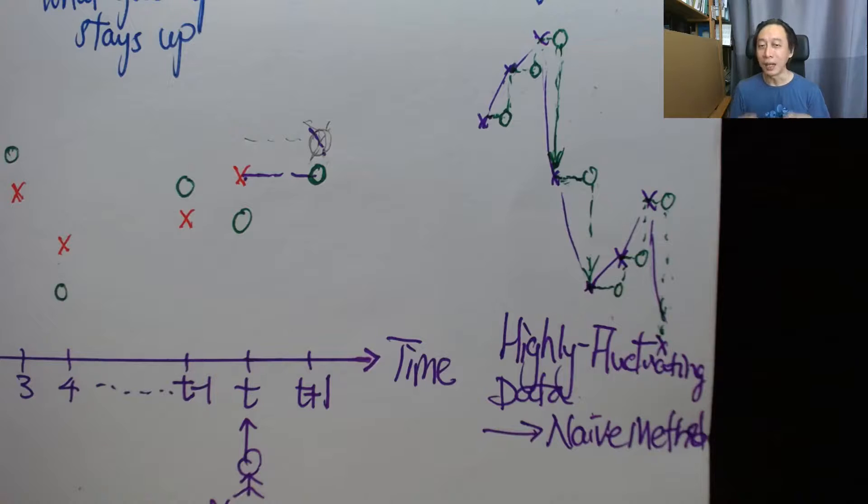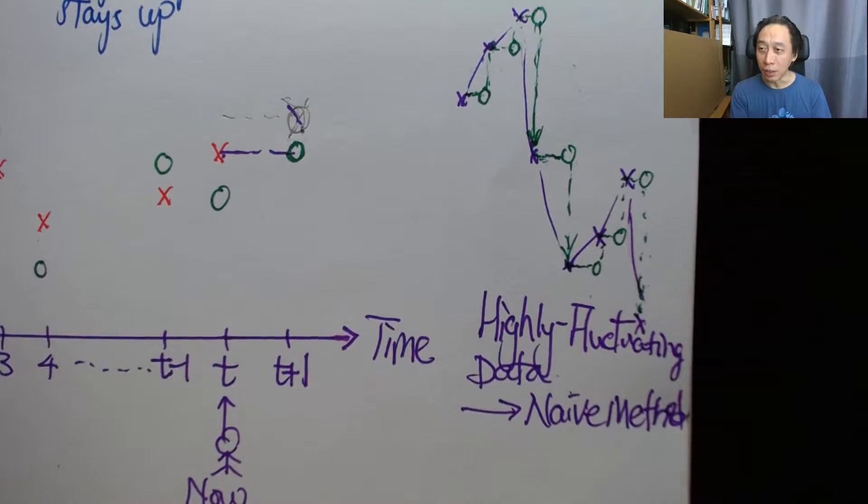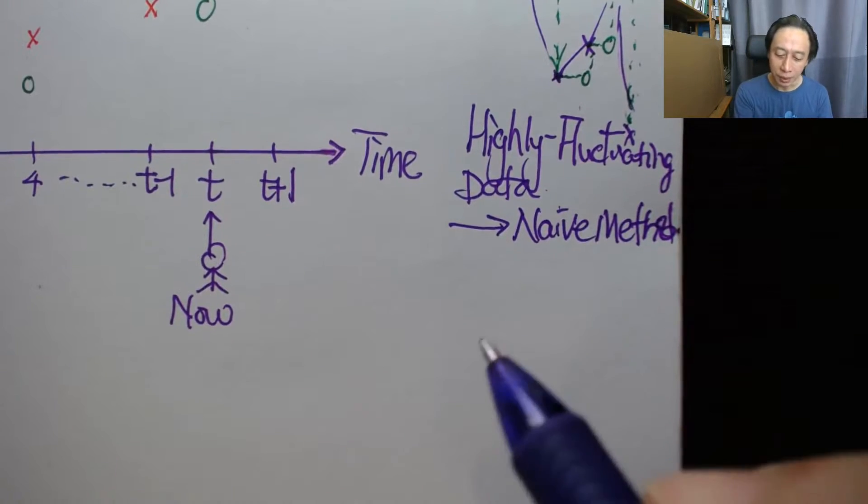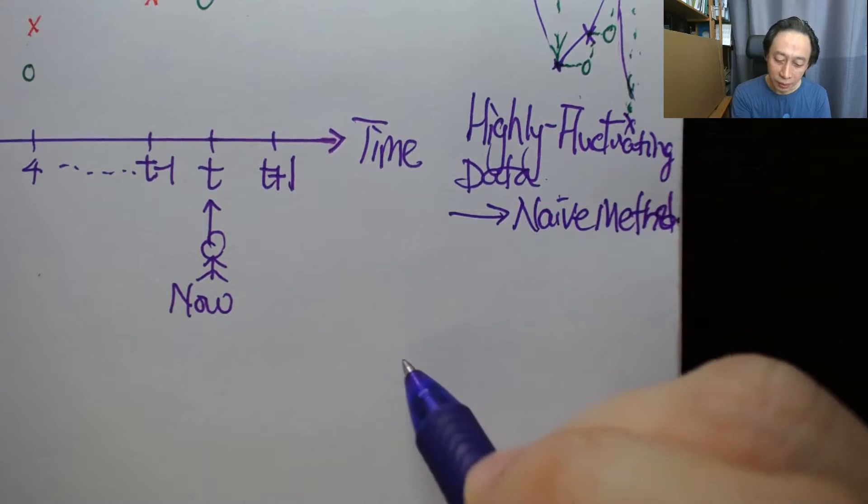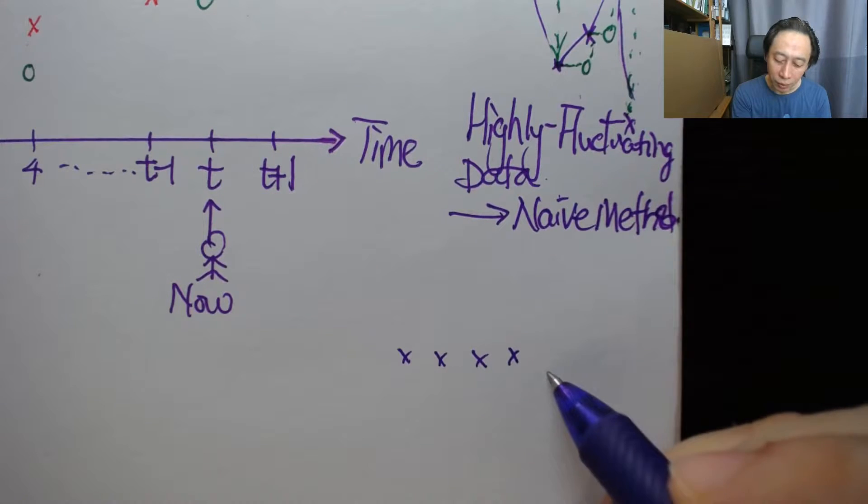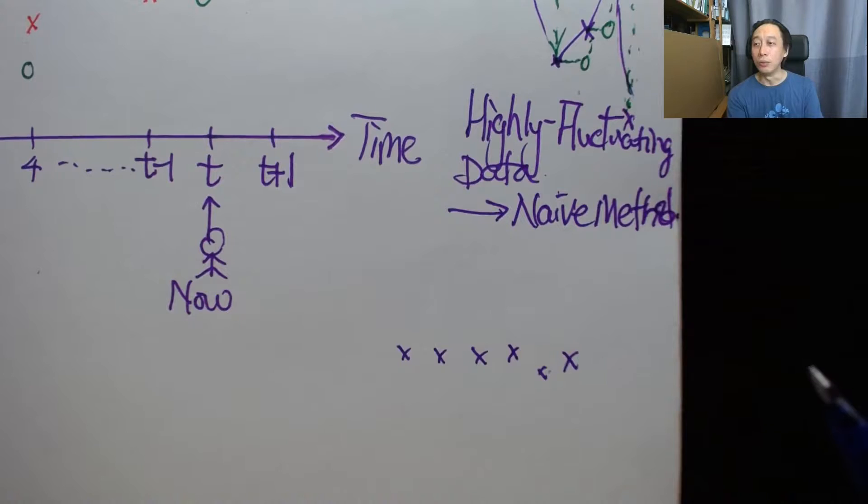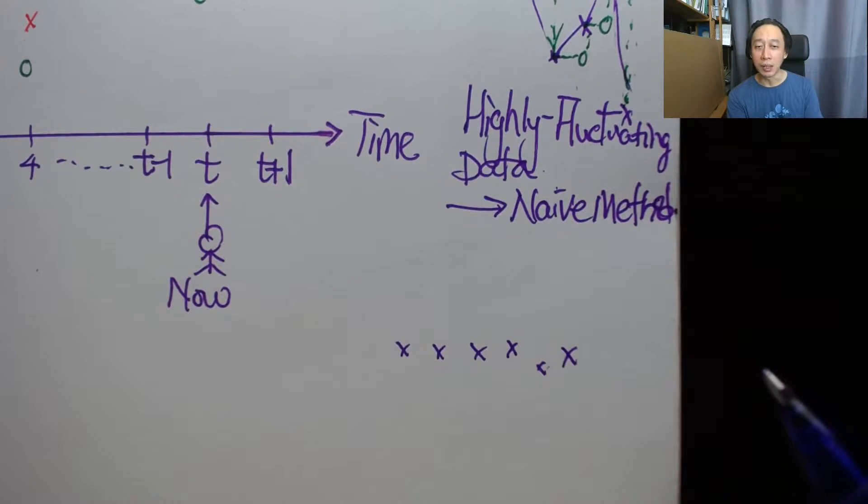And that is kind of true if you have dull data. If your data is not highly fluctuating but rather it is very dull, hardly moves - sometimes it goes up a little bit and then goes down - so why is it that when we take a lot of averages of the past it helps us to do a better forecast?